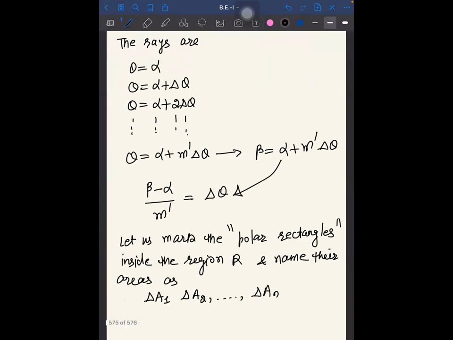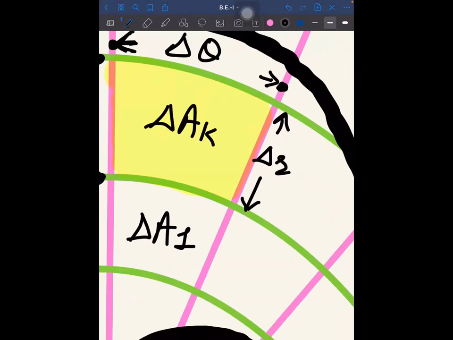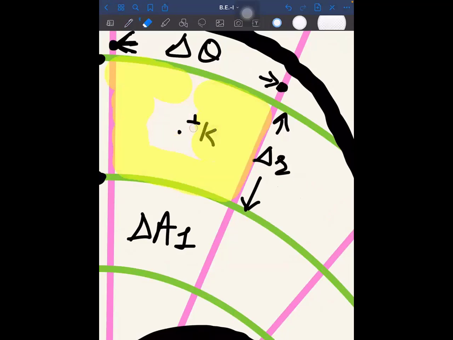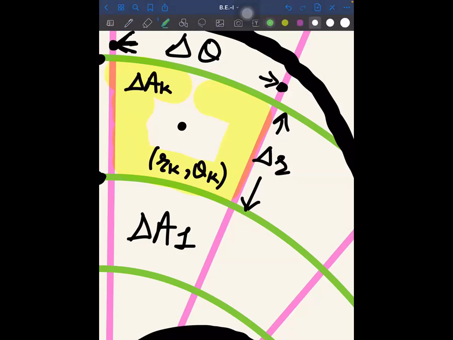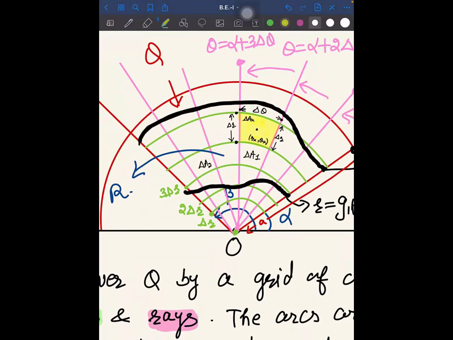So what is the center over here in this particular rectangle? What would be the center? Can anybody tell me? RK, theta K. Yes. So this is the center over here. Okay. So we call it as RK, theta K. And of course, its name is delta AK. I'm putting it aside, right? So that yellow marking is there, and I guess you know that. Okay, so we are talking about this. Yeah, is it fine? समझ आ रहा है ये चीज?